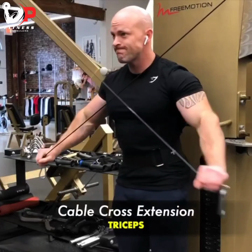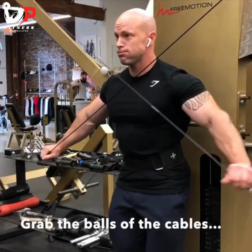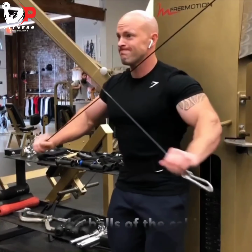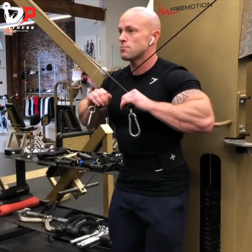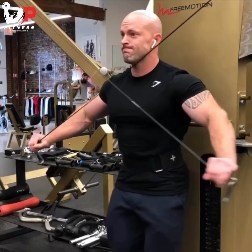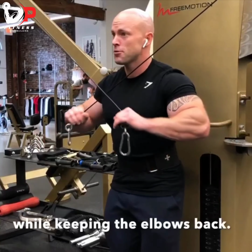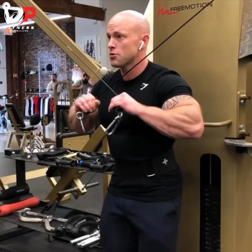Alright, so on these cable cross extensions, what we want to focus on is grabbing the balls of the cables first of all. That's going to create a more smooth motion, and then extend down and out to the sides of your body. This is going to keep it really easy on the elbow joints. Also making sure you bend the arms back together while keeping the elbows tucked back the entire time and keeping the shoulders stationary throughout this movement.